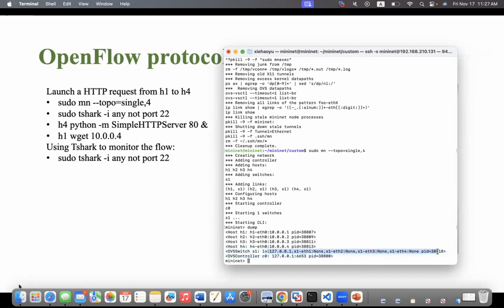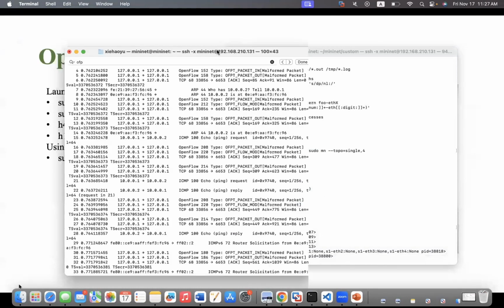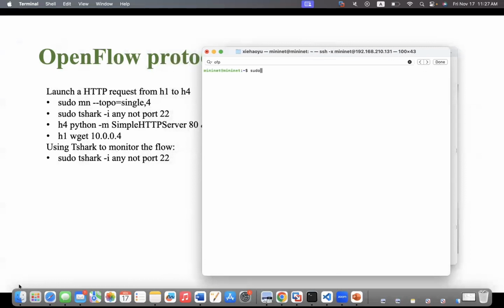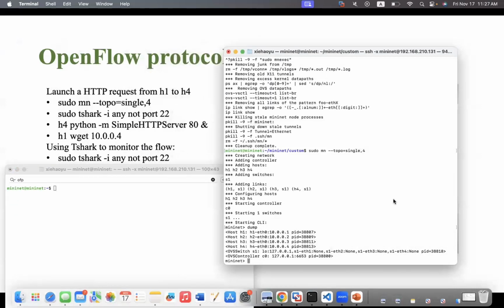It has 4 interfaces and a reference controller here. Let's run the TShark later. Then I will establish a simple HTTP server on h4.